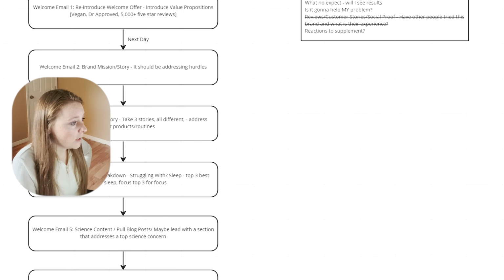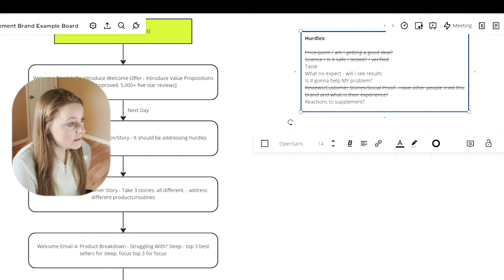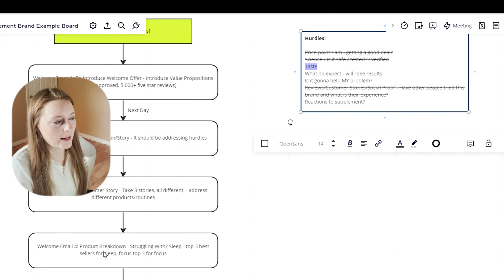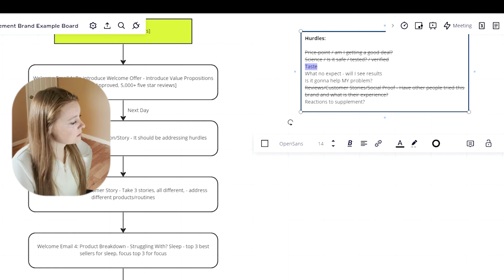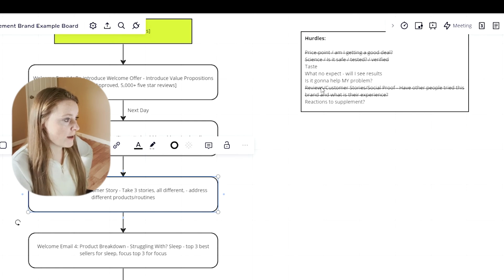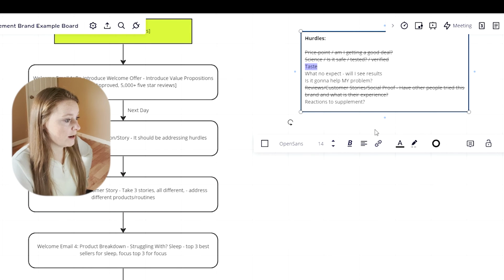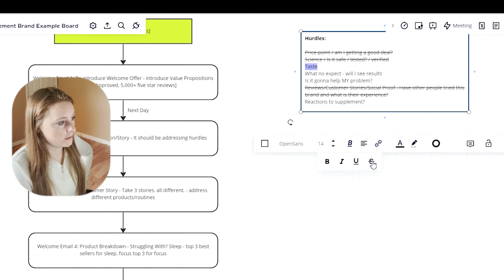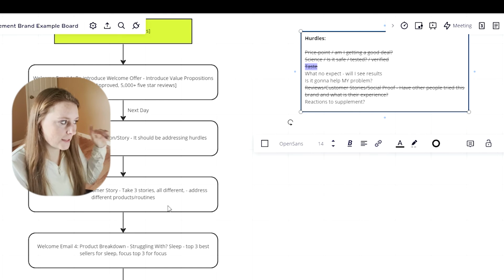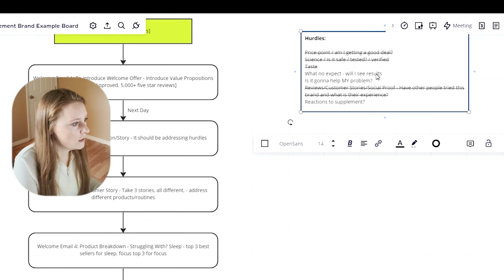Okay. And with this too, I think we could address taste in that one. That's a bit specific to each product, right? So I think you could have copy maybe mentioned in the product breakdown, that kind of depends on if you have a product that has flavors and things. Or, ooh, if you're able to pull it into a customer story, that might work well, of being like, I loved it, it wasn't disgusting like my other supplements. If you can get that into a customer story, that would be really good.